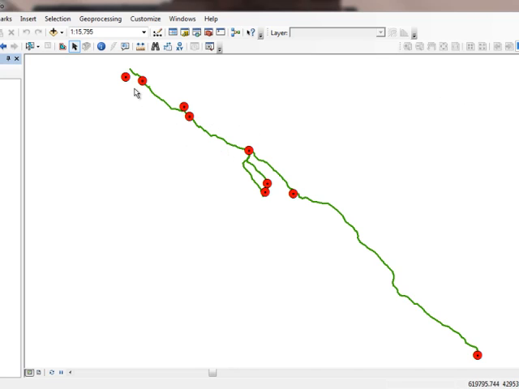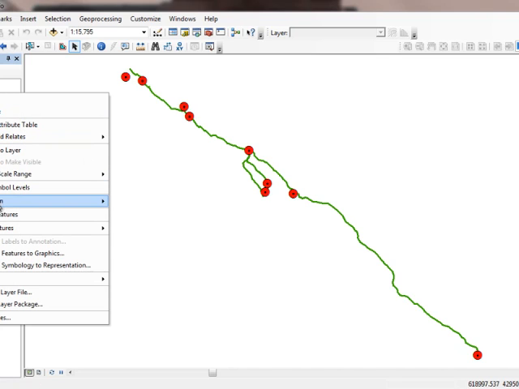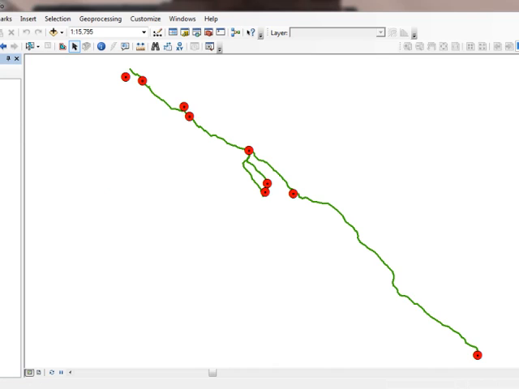And now it might be nice to put some labels if I have some label information to say what those points are. And on some of the points I did enter that as I collected them. Some of them I didn't. But I'm going to go ahead and label it with, let's see what I have there. And now you can just turn labeling on. I just click Label Features. But what happens is the program will use whatever it thinks is the field you want to use for labeling. If you have a field called Label in your attribute information with your file that you collected, it will use that field by default. But I obviously don't have one of those in this case, and so it didn't show anything. It picked a field though, but that field was blank apparently.